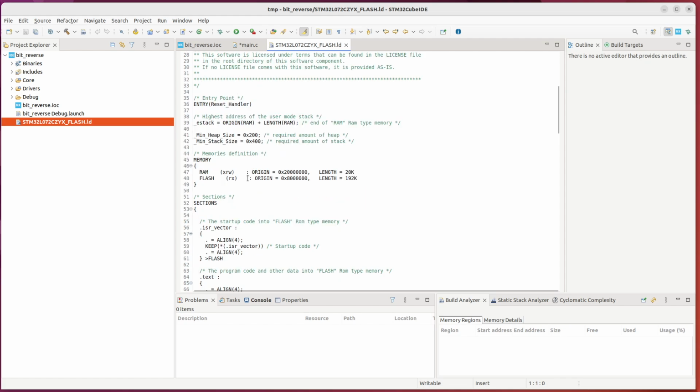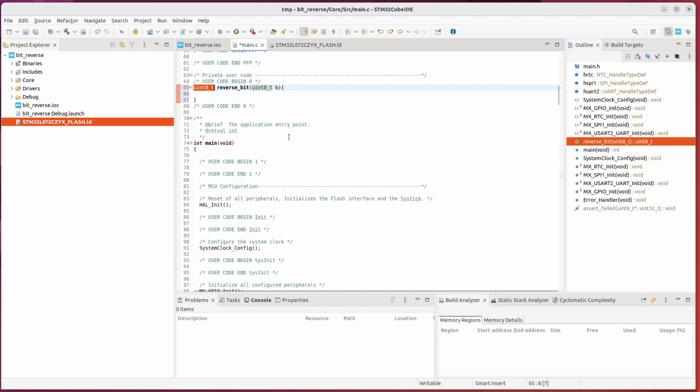Think about it. How much RAM do we have in total? We have 20K. If you think about the PC world, that is nothing. Each page in virtual memory management is 4K, so this is only five pages, and that's everything we have. We run an operating system in this 20K within this small footprint. That means every byte is precious. That's why we want to be so clear and specific about reserving the resources.